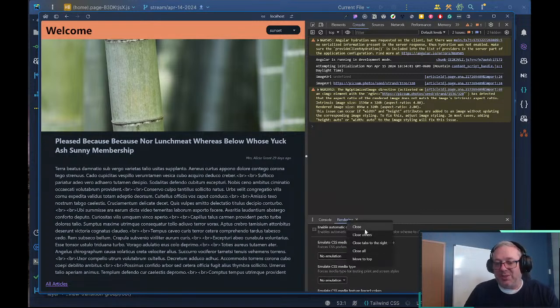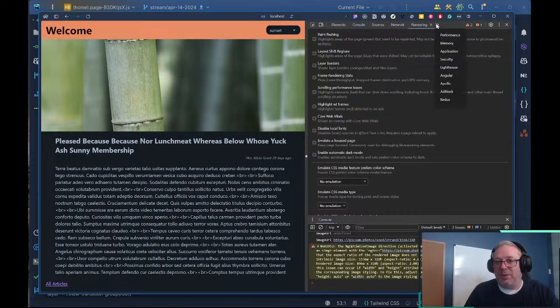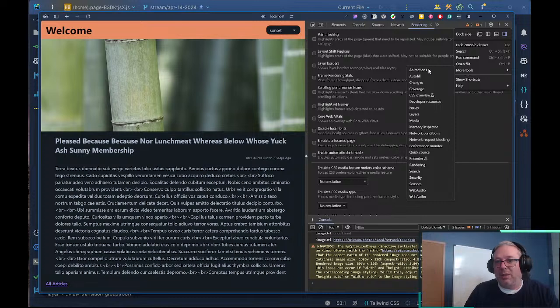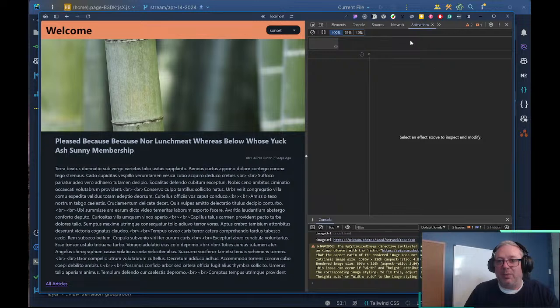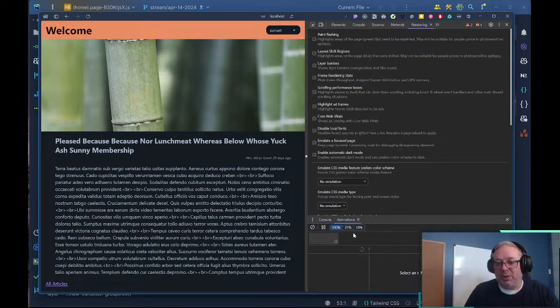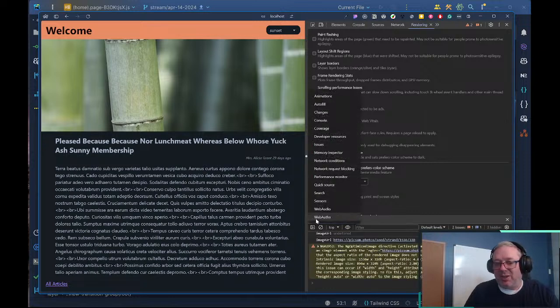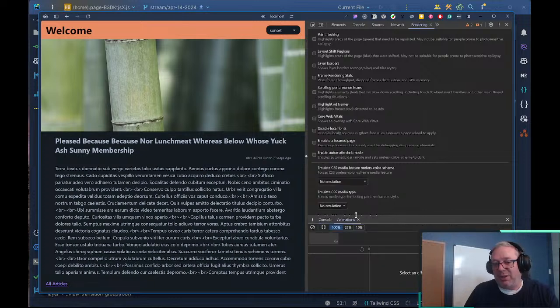And if you want to get it to the top the way I did, all you have to do is just say, hey, move it to the top. Oh, because I moved it to the top, it no longer shows up down here. To get it to show up here, I think I just need to move it back to the bottom. So now here it is on the bottom. The way I got it to the top was just exactly what I did there. I came in here, I found the animations, and I moved it to the top.